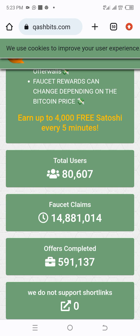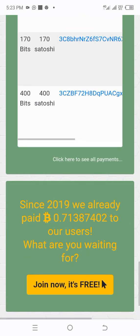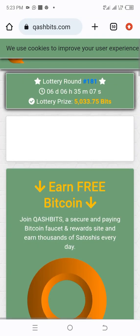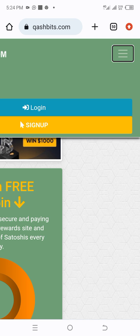Okay, so you can just check. So how do you sign up now? You can just come to this place and click on join. It's free for you to sign up. I'm clicking OK here. You can as well come up to the right hand side and click on these three lines. If you click on these three lines, an option is given: you want to log in or you want to sign up. Since I assume you don't have an account, all you just need to do is to sign up. It's very simple and it's user friendly. The moment you sign up, all you just need to do is start earning BTC.